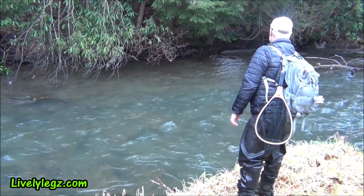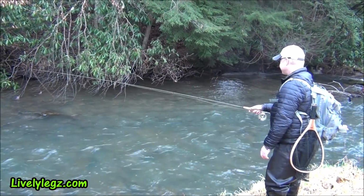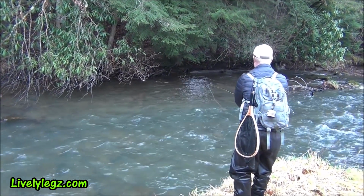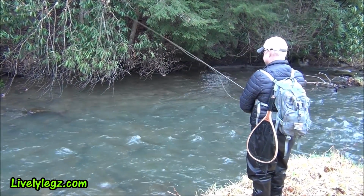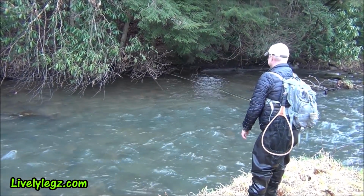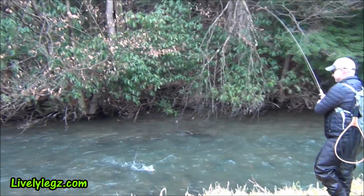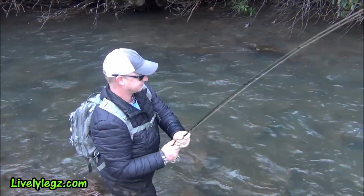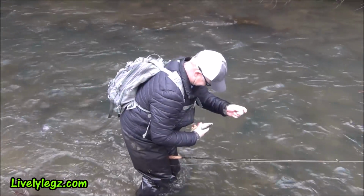All right, just released that fish. Mike said, "Ben, Ben, Ben." He pulled the fly away from it so he could try another cast and catch it on video. Every time. Some of these fish are nuts today. That's him. That's another nice fish. Oh goodness. That's something, when you pull your fly away so you can let the cameraman get back in position to get the hook up on video. That's a good day of fishing.